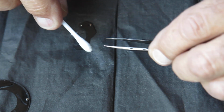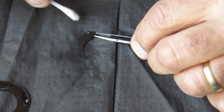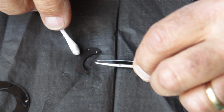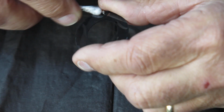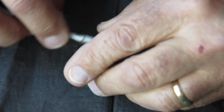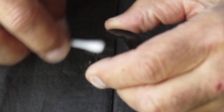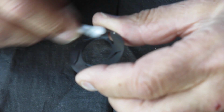So some of the black marks you can see coming off on this cotton bud here that I'm using will not be oil and grease from the blade. It'll be pigment from the paper towel I'm working on. One other common problem with the diaphragm, if it is sticking together, is that the settings will shift. The diaphragm and the shutter speed are connected together with a spring that provides sufficient tension so that they stay where they're put. If the blades are stuck together, you may shift your shutter speed ring in the expectation that the diaphragm ring will follow it, and it may not, in which case you'll end up with incorrect exposures.